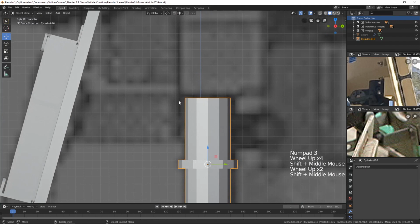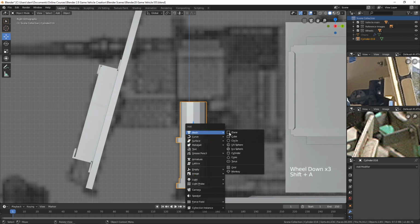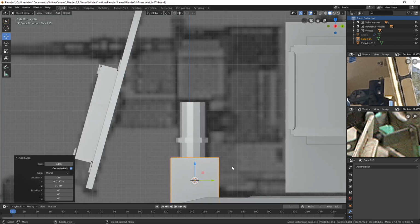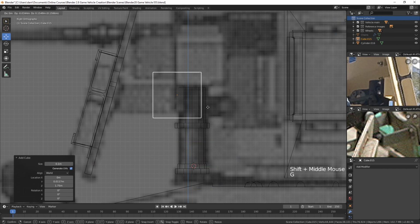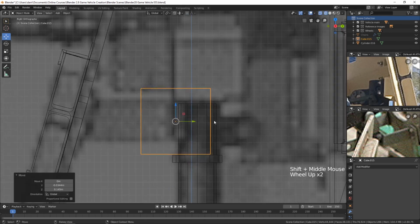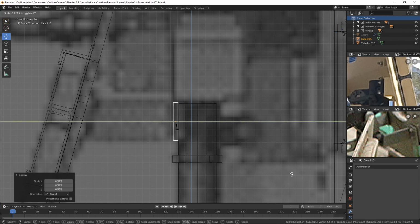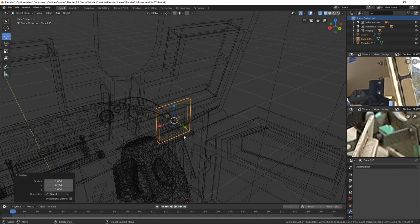I kind of feel like there needs to be a plate here and then the bracket. I'm not sure why, but let's give it a try. I'm going to create a cube, and let's take the size down to, I don't know, 0.1. And I'll go to wireframe, and let's put this in place right here. Let's try that, and I'll scale it down. And I think I want it just like this. Just a plate that we can kind of connect the bracket to.